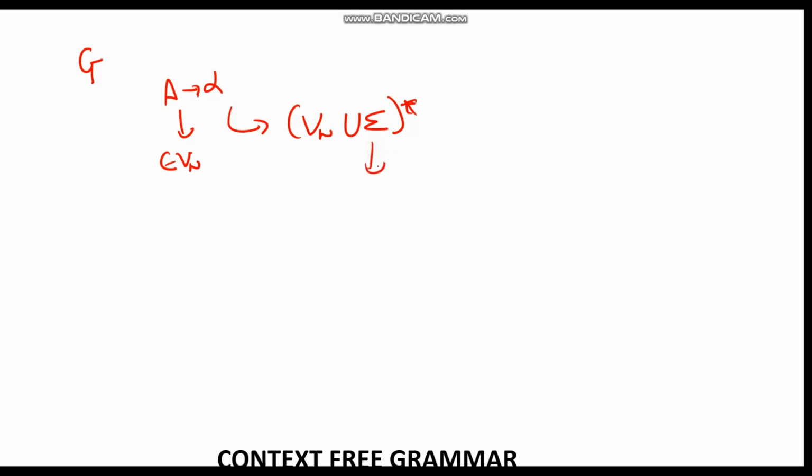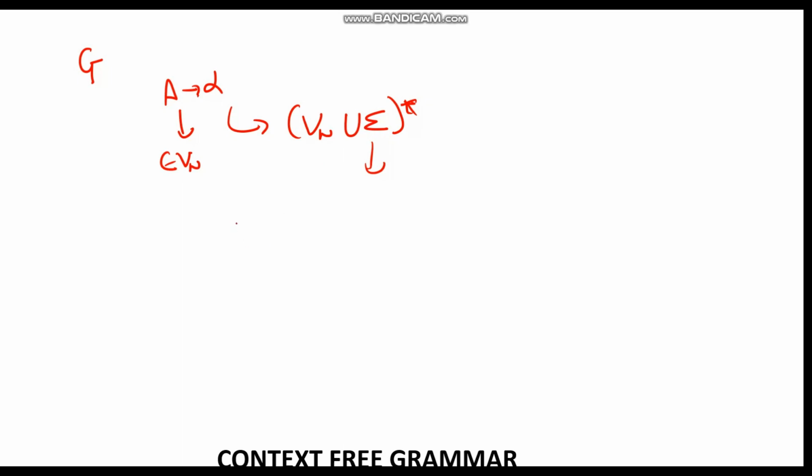So the definition of context free grammar says, suppose we have a grammar G, which is a context free grammar, if every production is of the form A raised to power alpha, where this A belongs to the set of variables N, and this alpha is a set of vertices, and we apply certain alphabet and we get the infinite states. So these vertices having few states, we apply certain input alphabets, and this can go into infinite.